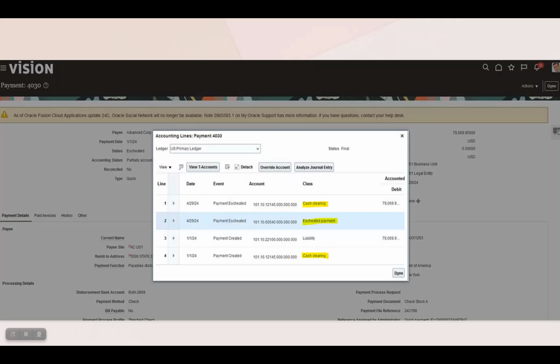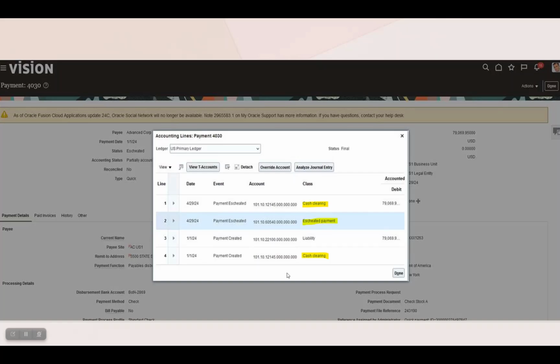What are the accounting entries after the payment is escheated completely and successfully? As you see here, first of all, as I told you, cash clearing is in the credit and liability in the debit.